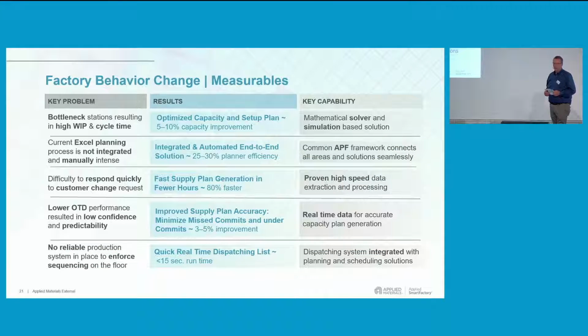So what is it doing for them? It's one thing to have a project, but you want to always be measuring yourself. We're still in the early stages of measuring what they're getting, but one of the things they're starting to see is the capacity increase. That characteristic curve we looked at earlier is starting to push lower and to the right. They're getting more out of what they have. What we've seen in semiconductor front ends and in some semiconductor back ends that have done this is a 5 to 10% capacity improvement, and they're starting to see that come along.